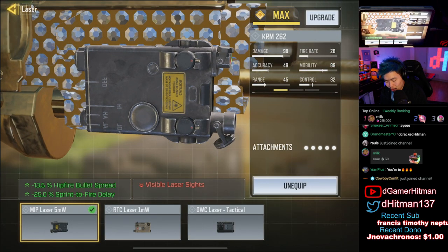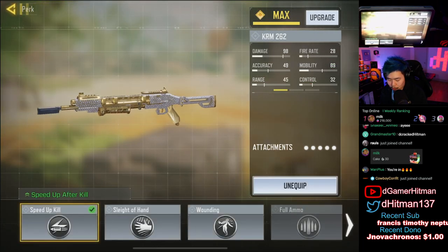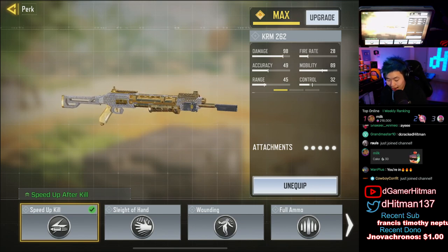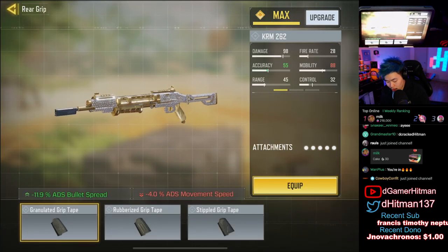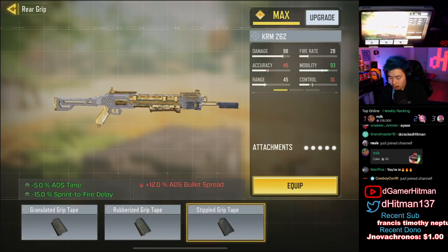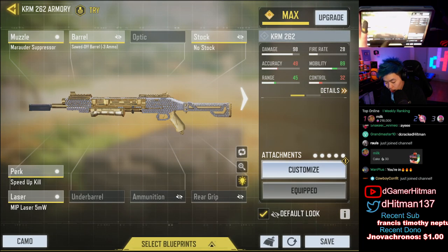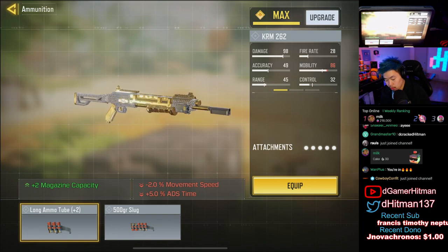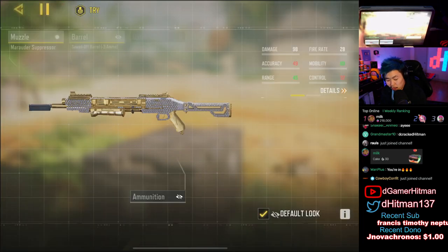You must have the laser sight as well. The one thing I use personally is to speed up kills, because when I kill people, I can kill multiple people after I slide. So that's what I'm using. However, you can switch that up for the rear grip and put the stipple grip. The reason you put the stipple grip is just for the sprinter speed. Really, that's the only thing. And if you would like more ammo, just put the long tube. But I like having my mobility, personally speaking. So that's the main reason I've been running this build. It's a mobility hipfire build.